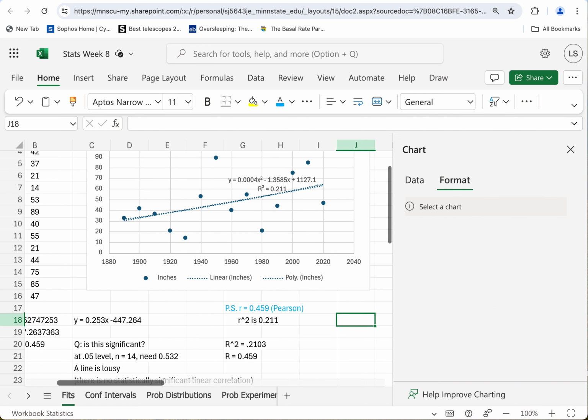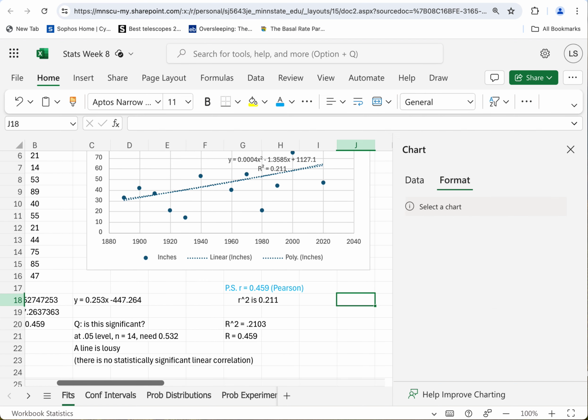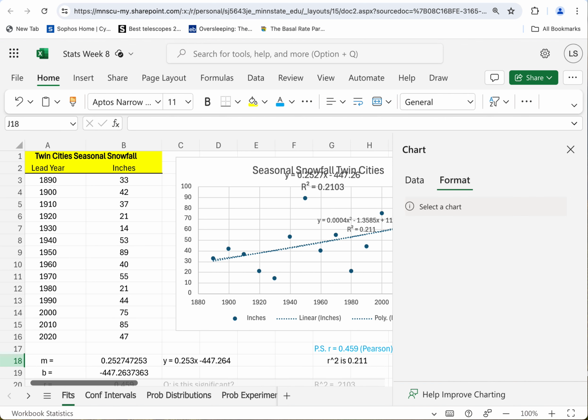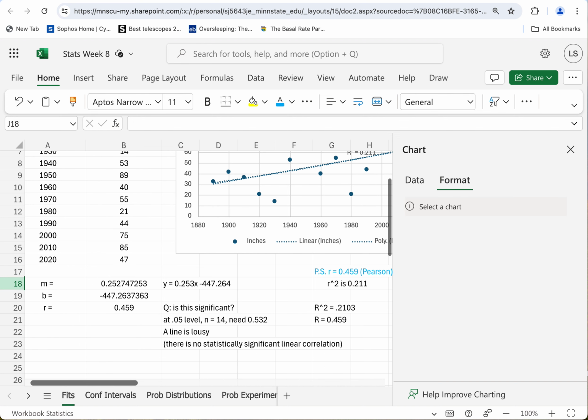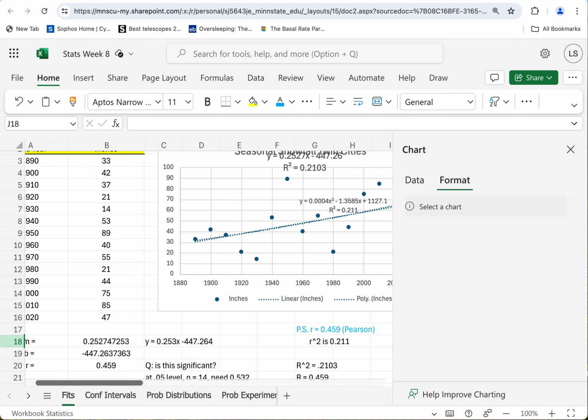Okay, I think I'm done. Let me look at my answer key over here. Yeah, that's pretty cool. We had some data. We manually did the M equation and the B equation and the R equation to say, oh, this is the equation of the line, and it turns out it was not a statistical linear fit, not at the 0.05 level. But hopefully, you might get one now and then and say, hey, it's statistically significant, cool.